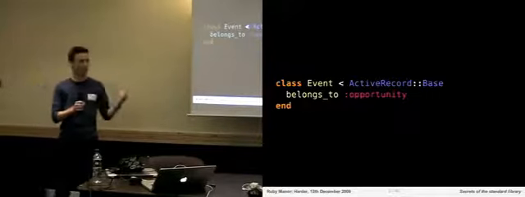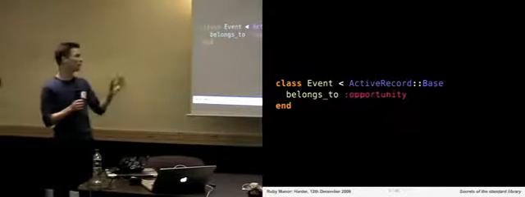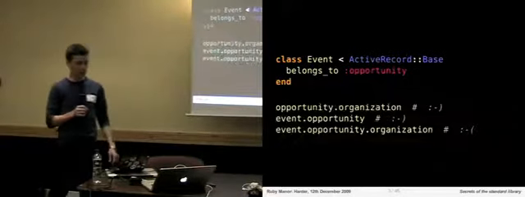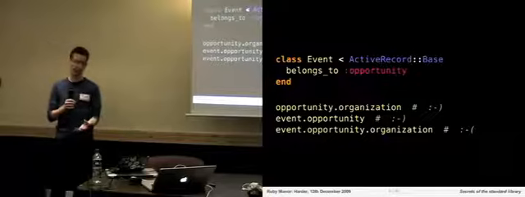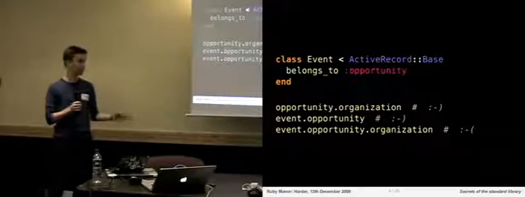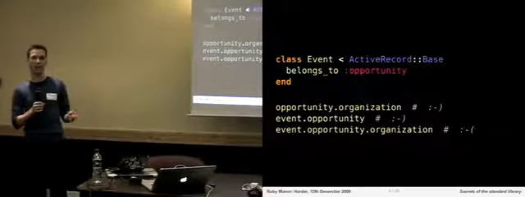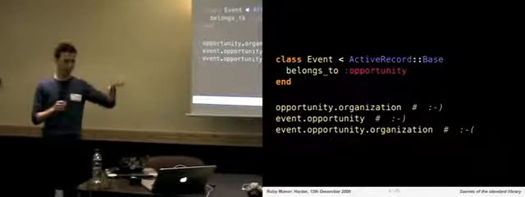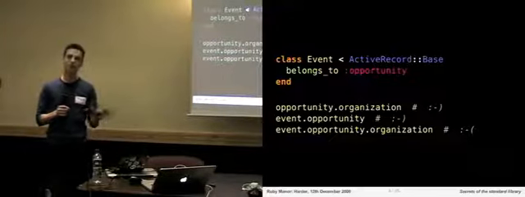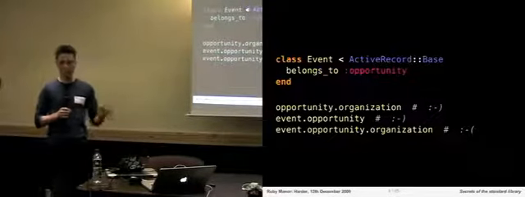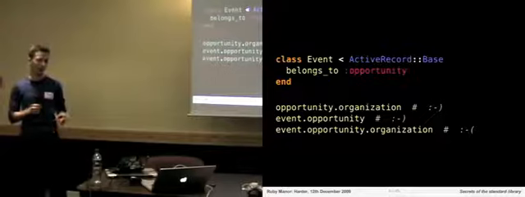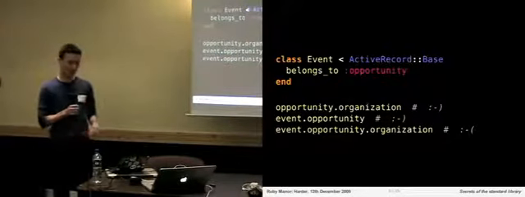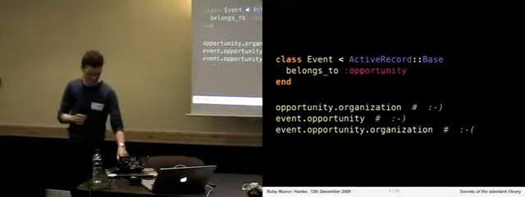So we've got an event, and an event belongs to an opportunity. So it has many on opportunity, has many events. So suppose that we want to find out opportunity has an organisation. So we can ask opportunity for its organisation. That's fine. We're happy with that. We can ask event for its opportunity, and that gives us the belongs to, and that's fine as well. So if we want to find which organisation the event belongs to, we can do event.opportunity.organisation, but this makes baby Demeter cry, so we don't want to do that.